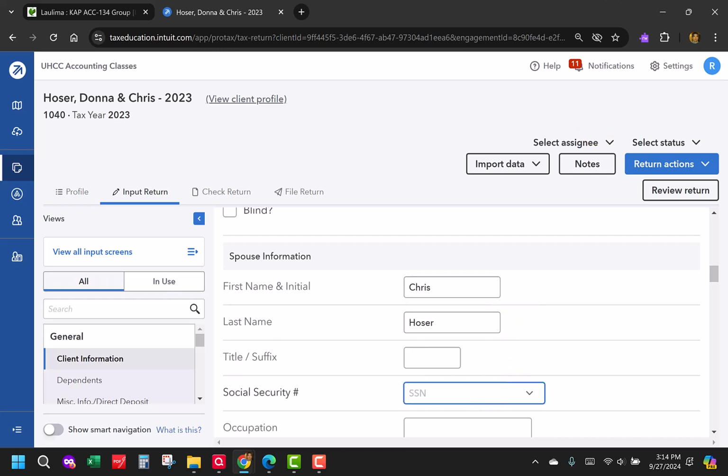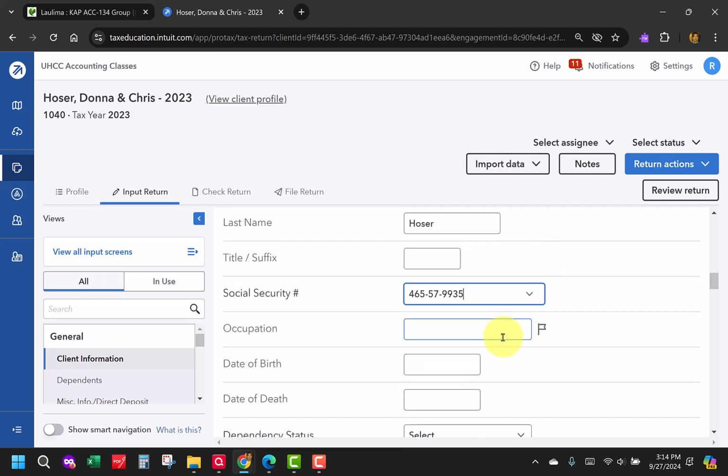The Social Security number I see for Chris: 465579935. It's always good to learn how to use the numeric keypad on your computer. Much faster than the numbers on the typewriter keypad.